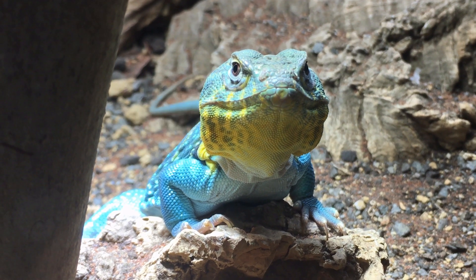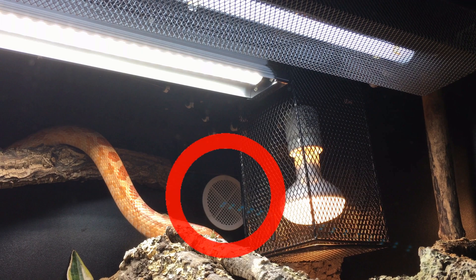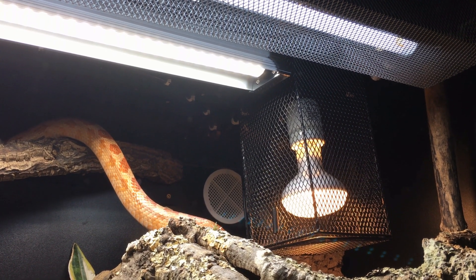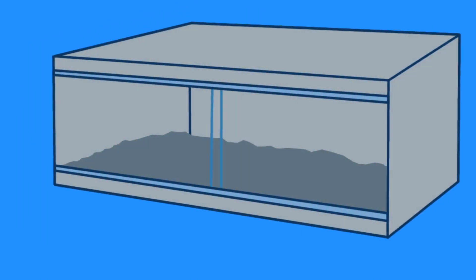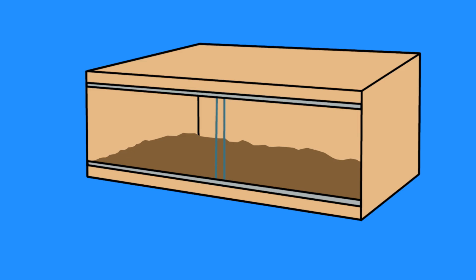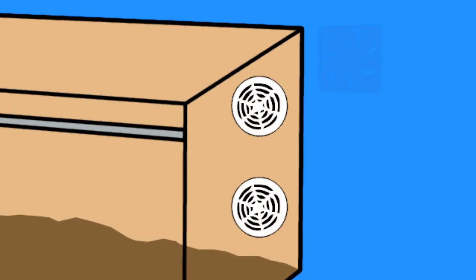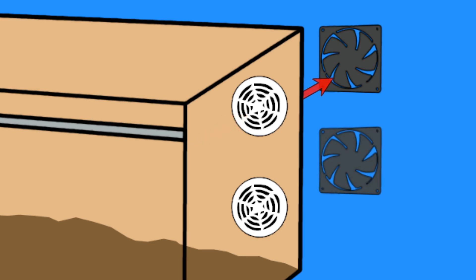The simplest way of all to do this is to add more vents. You can buy more of the circular vents normally used in vivariums if you want, but a more effective solution is to add an area of mesh, which can be purchased with convenient plastic frames, making the mesh easy to fit. Simply adding more vents is a passive way of increasing airflow. To have a bigger effect, powered movement must be employed, meaning fans to help draw air out of the top of the enclosure and/or push it into the bottom.